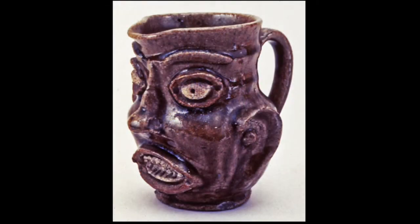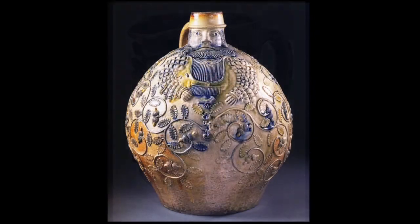While a few South Carolina face vessels have pitcher mouths that seem to be echoes of Toby's tricorn hat, I don't believe England was the source of the Southern tradition. So where else shall we look? A German tradition of humanoid jugs is another possible influence on American face jugs. Known as a Bartmannskrug, or Bellarmine, these salt-glazed stoneware jugs, made from the 16th through the 18th century, this example from late 1500s Cologne, have a bearded face mask molded onto the shoulder.